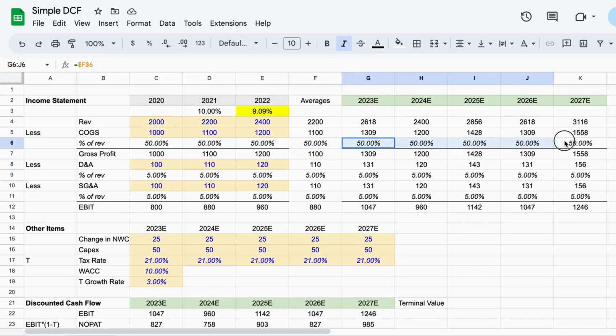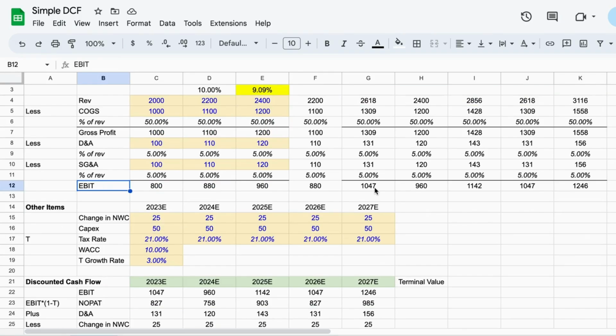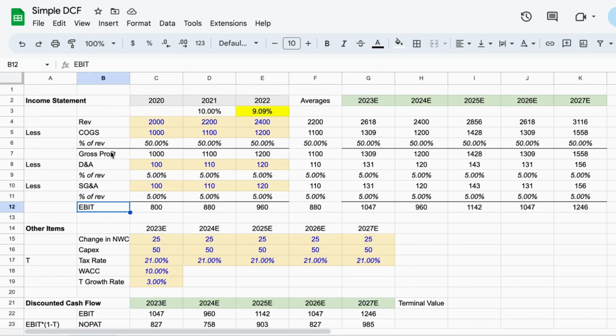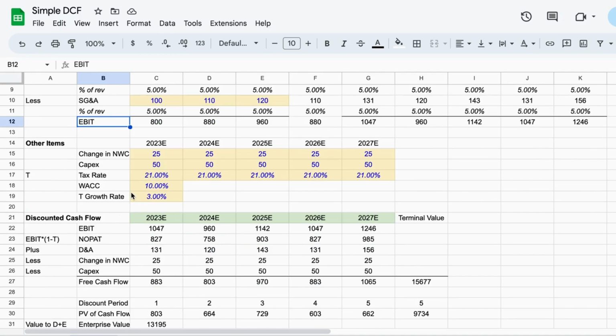So we used this same 50% to forecast these expenses, which allowed us to get to this semi-bottom line of EBIT, which then allowed us to translate this operating measure of cash flow, quote unquote. The reason we wanted to get to free cash flow is because EBIT contains things that are not included. For example, D&A is non-cash, so we have to take that out of account. We have to add the effects of capital expenditures because that requires us to spend cash. We have to take into account the change in net working capital, which is current assets minus current liabilities. That typically goes up a little bit over time if your sales grow, so our cash slightly decreases more.